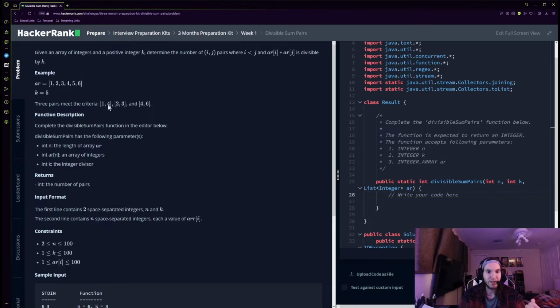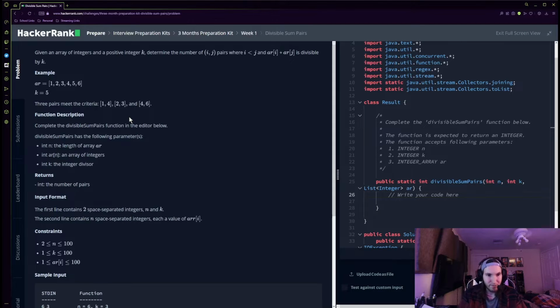Say we did 1 plus 2, you can't divide 3 by 5 evenly. So that wouldn't work. But if you add 1 and 4, that's 5, and 5 is divisible by 5 evenly. So that's why each of these pairs work. 2 plus 3 is 5, 4 plus 6 is 10, which is 2 when divided by 5.